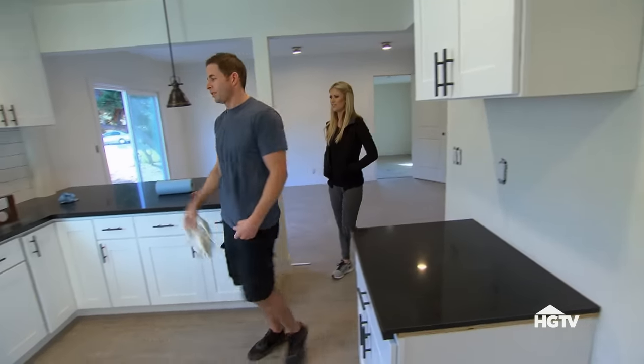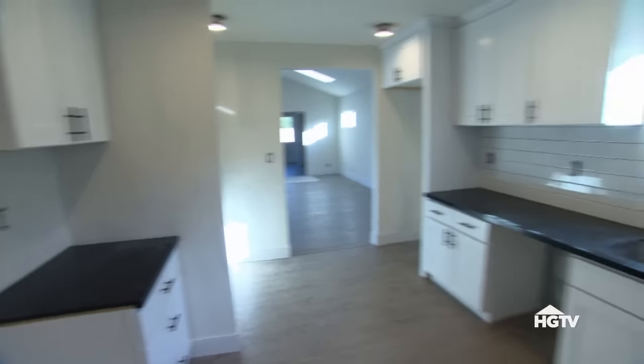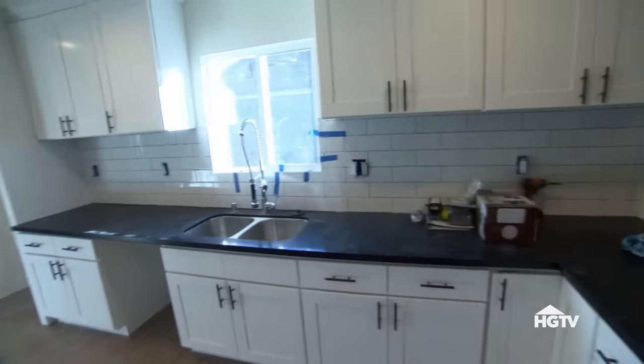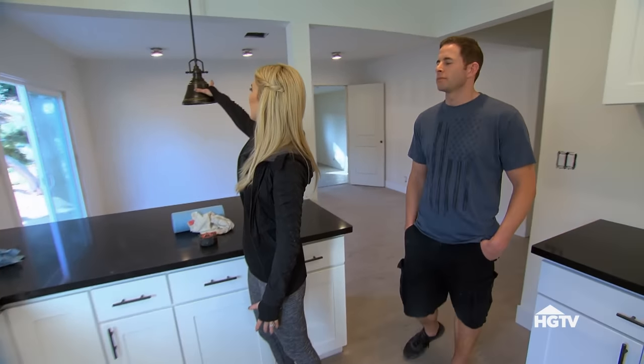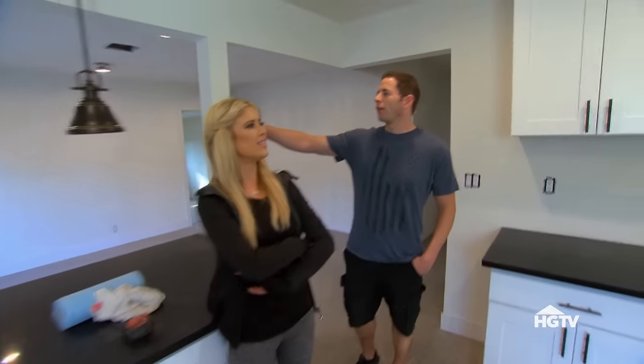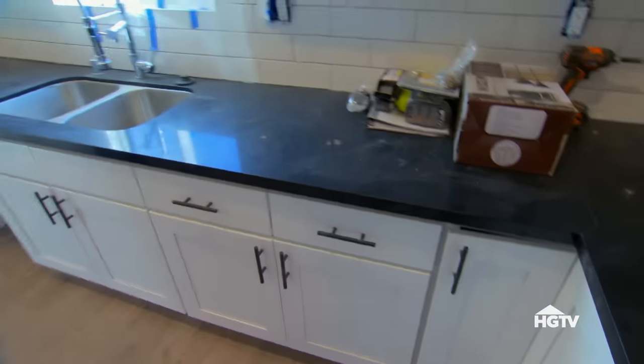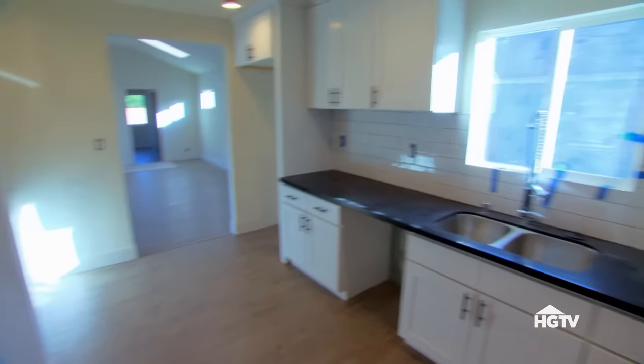The kitchen looks so cool. I like how we did the matte finish instead of the shiny. Losing the window and making the one over the sink smaller was a great idea. These lights give it a cool rustic element — it reminds me of an old bell. It's a modern kitchen but with an old-school feel because of the black and white and the bell-shaped lights. The final touch should be black grout for the backsplash — that's going to look really awesome with the counters.